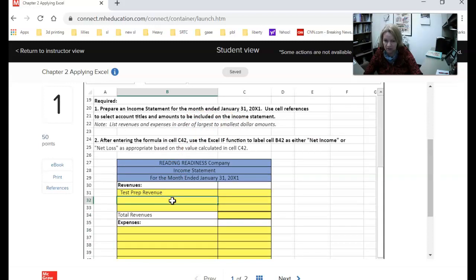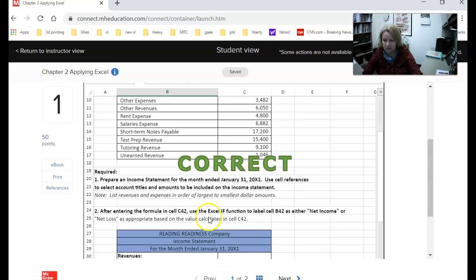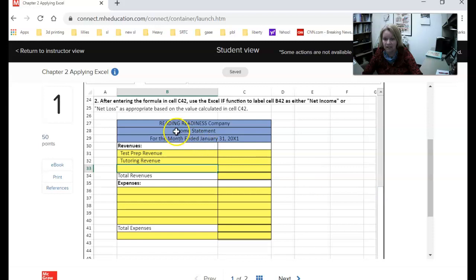So now let's go to the next line, type in an equal sign, move back up to your list of choices and select the next kind of revenue. If you haven't figured out, these are going to be in numerical order, top down. So I'll select tutoring revenue, press the Enter key. That should be all of the revenue. You may be asking yourself about unearned revenue, but unearned revenue is really just money we're holding until we've done the work that we can use it for. Think of it like a deposit. It's not really earned yet, so it does not go on the income statement.